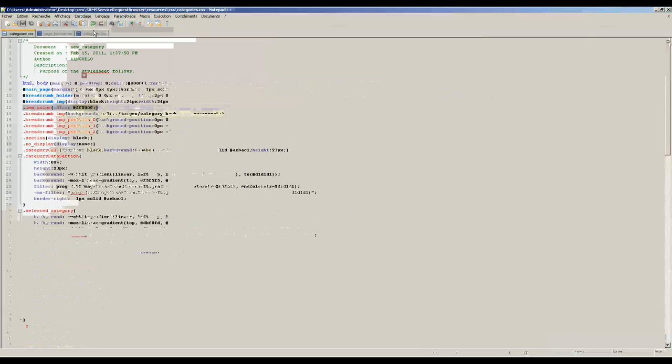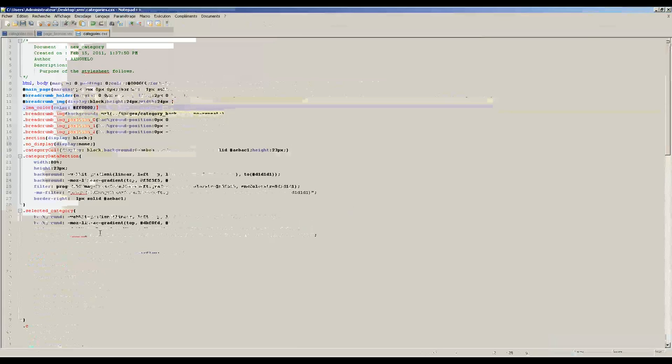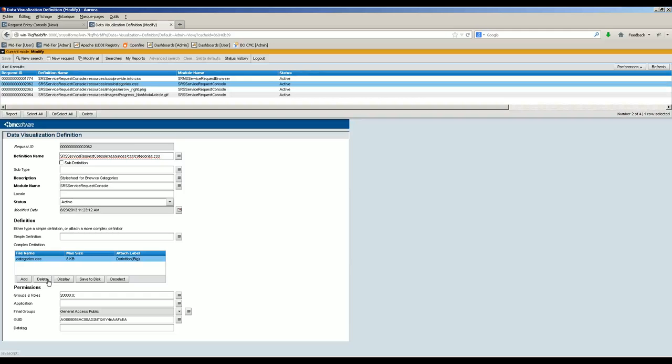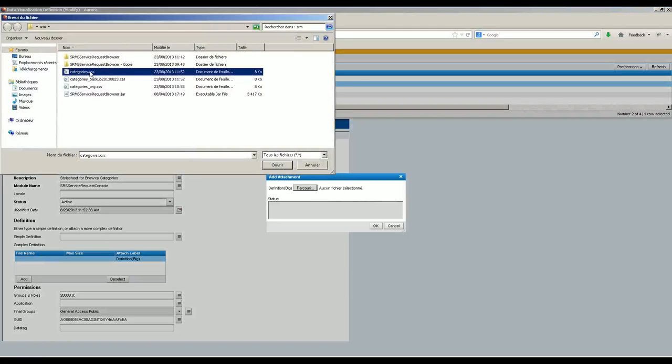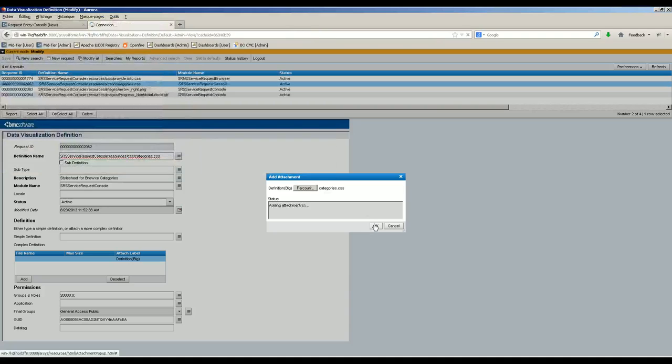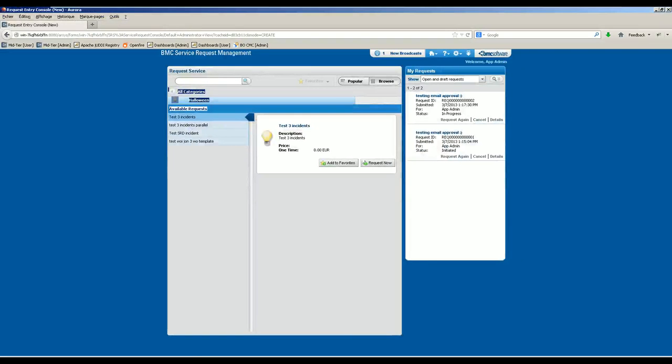So I will copy my new class, add it to the categories.css, delete the old one, add the new one, save the record, and like we did before, we'll do a flush cache.